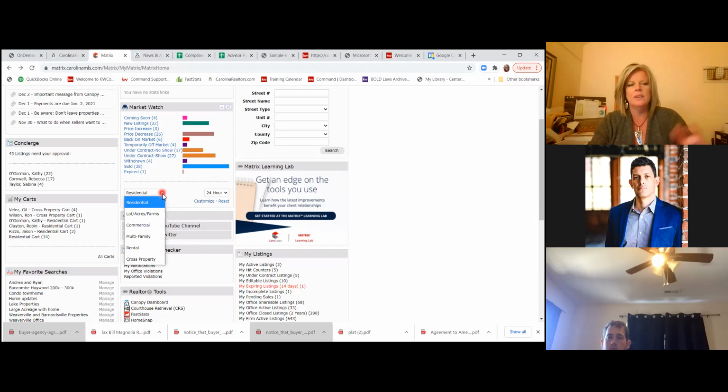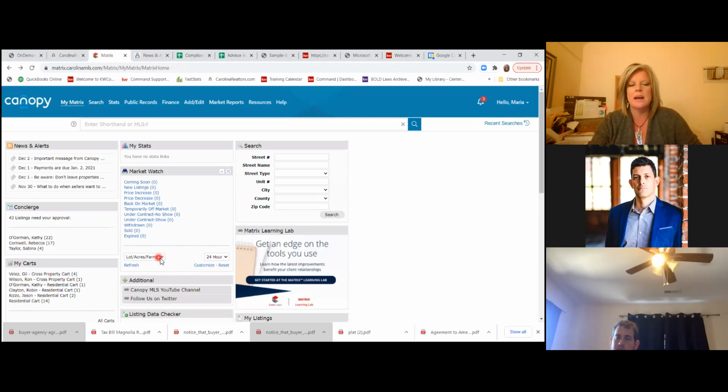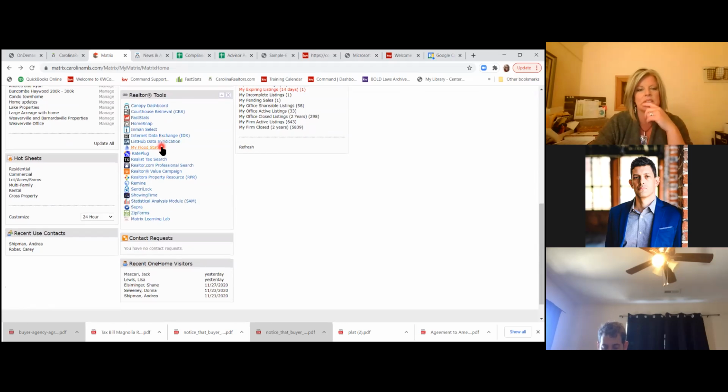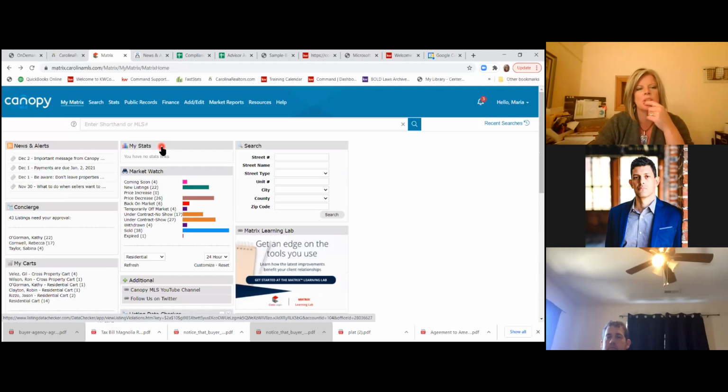The other thing that I can do, and I don't do this a lot for lots or commercial, is set some parameters. So if land is something that you're working around, you could set up some customized search parameters there. All right. Any questions on this home screen? I mean, it's pretty self-explanatory. All these tiles, there's just a little bit to look around on. That'll make more sense when you've got it. I'll point out to you that on all the pages, there is what's called a speed bar up top.